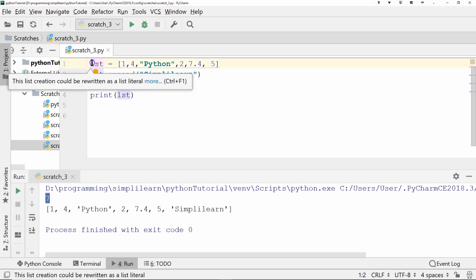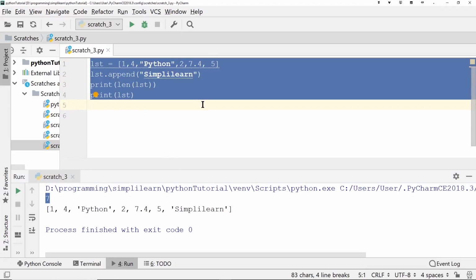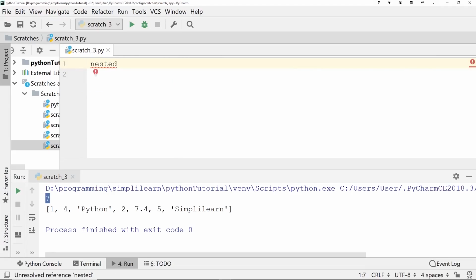And then we can also take this list, let's do a new one, we'll call it nested. We can create nested lists. What that means is that here's my brackets to define that it's a list, and I can fill this with whatever objects I can think of. These can be anything, but we'll stick to numbers. I'll do 1, 2, and then I'm going to also create a nested list, and we'll create 2, 3, 4.